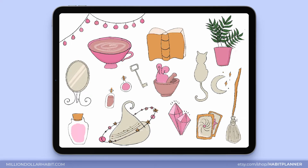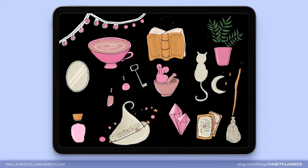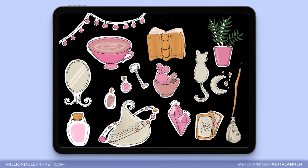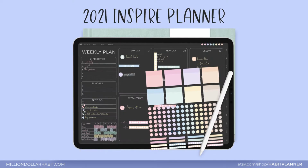After I filled in the stickers, I added some shadows and some highlights on two separate layers just to make it more interesting. Then I disabled the background and used the monoline pencil to draw right around the edges of each sticker. And that's it.